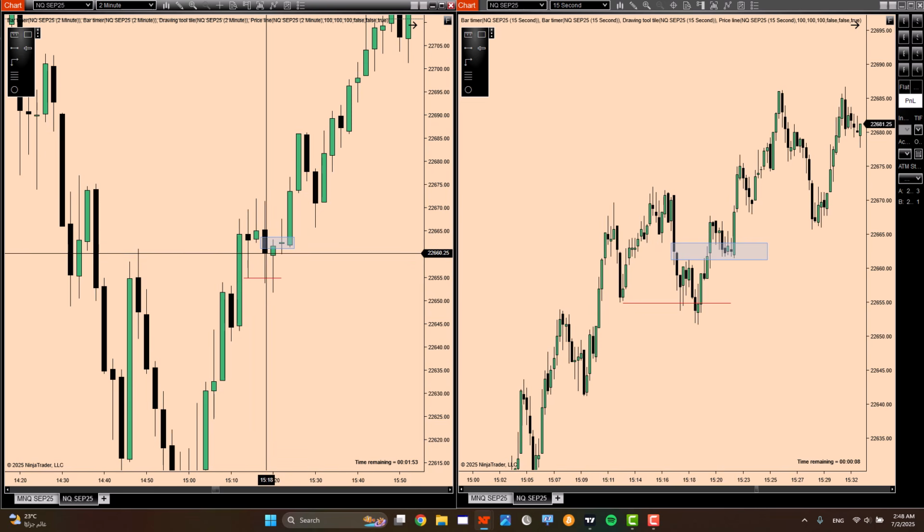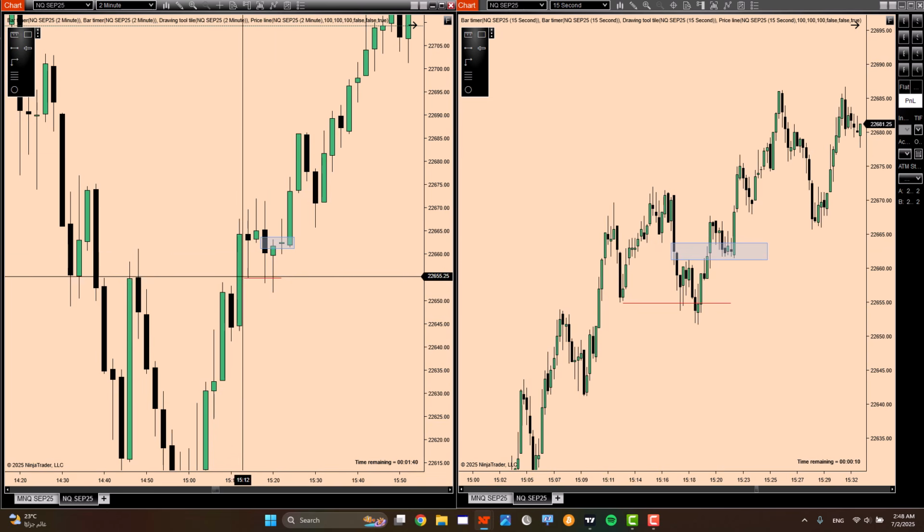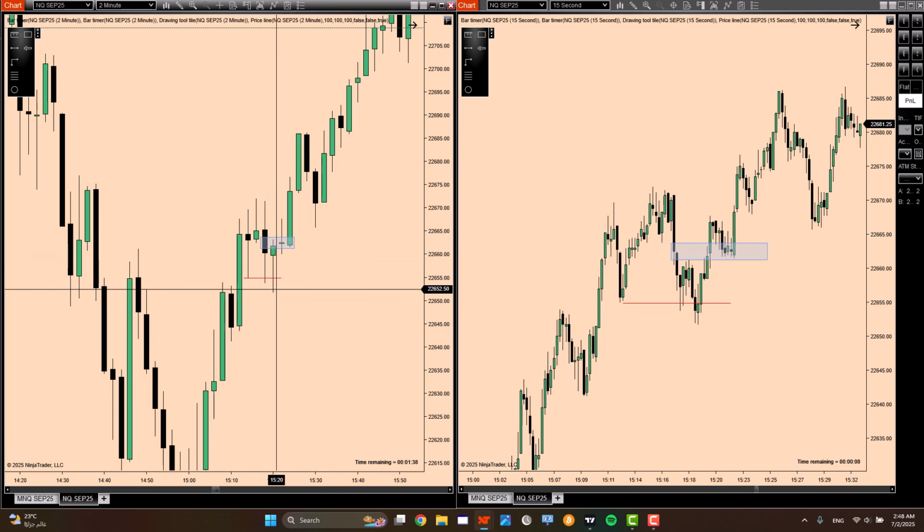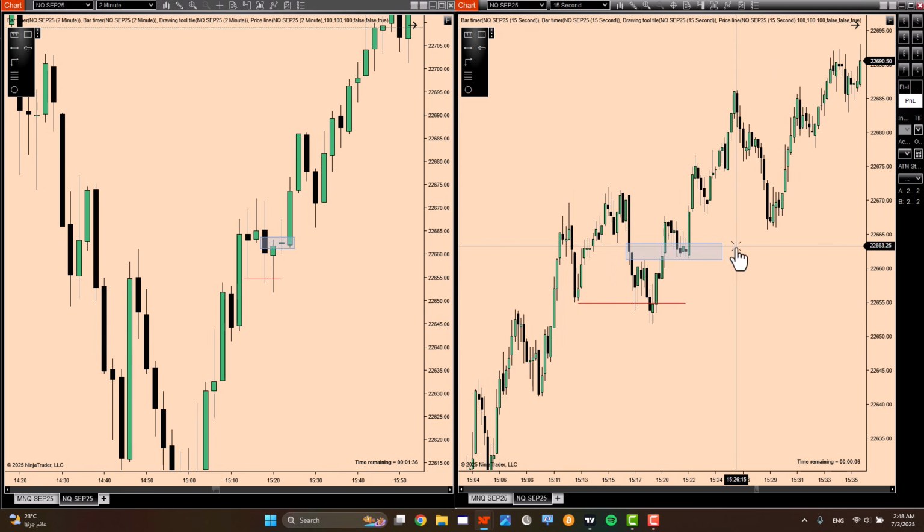Maybe you see this rejection and you might say, all right, I'm gonna buy this and put my stop loss below this low. No, wait for a shift in market structure. You can see it traded to the downside once, heavy rejection from this imbalance, second time, and you want to get your confirmation from here.